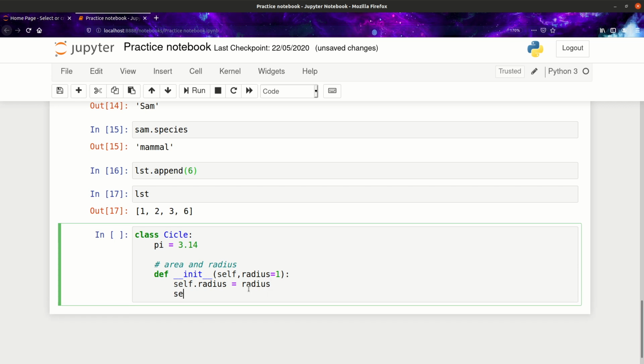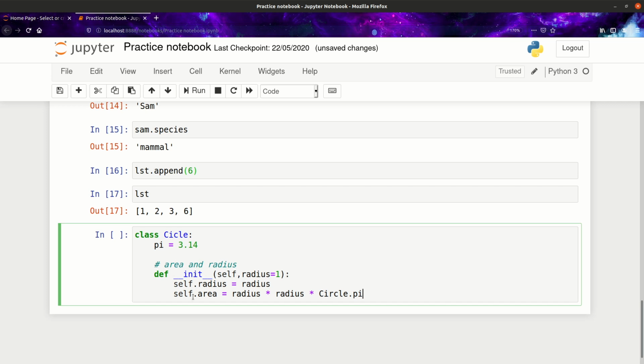And then here I'm going to define my area attribute. So self.area is now equal to radius times radius times circle dot pi. Now the reason I put in circle dot pi is because it's defined outside of where I define my attribute.